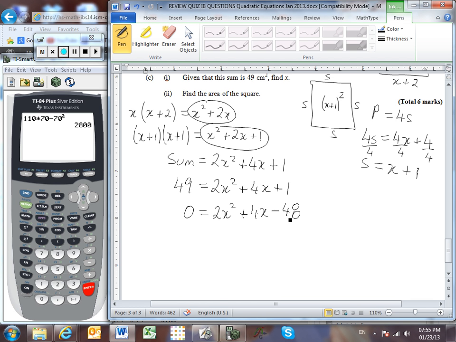Or I could maybe factor the expression. I can see a common factor of 2, or I could even divide the entire equation through by 2. Dividing an equation by a constant is okay. Now you couldn't take just an expression, like let's suppose you had the expression 2x plus 6. You can't divide that by 2 just out of the blue, because it's not inside an equation.